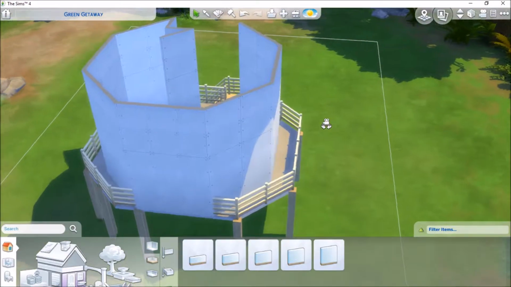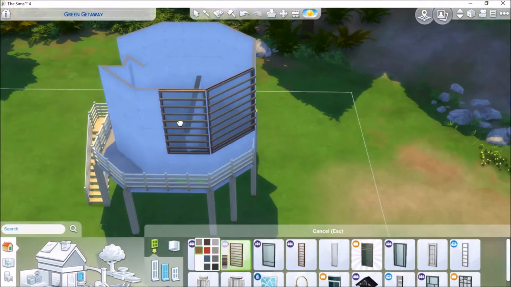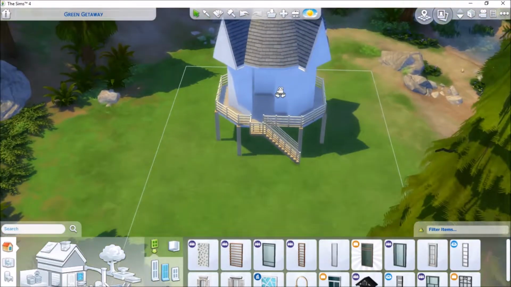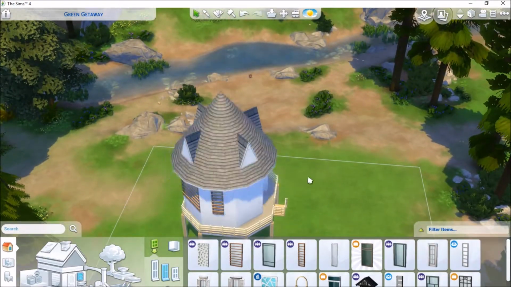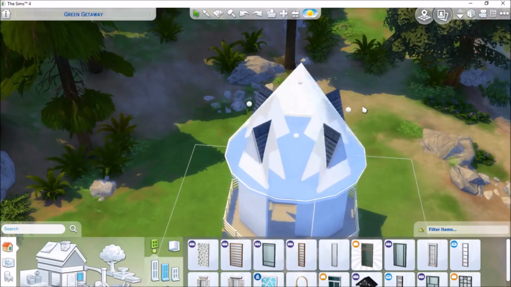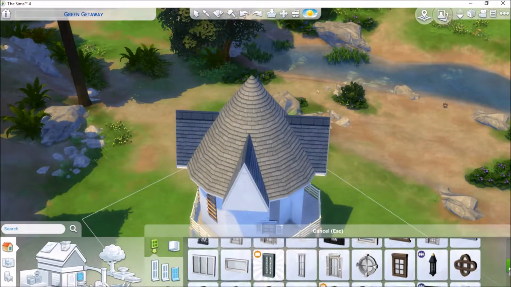So this build is heavily inspired by a real life cabin build by Jacob Wesley. I'll put his Instagram link down in the description below so you can check out his work. I heavily recommend you check out his work because it's amazing. He builds these cabins in the woods by hand, by himself. So these are handmade cabins.